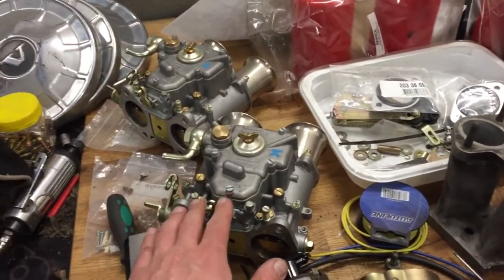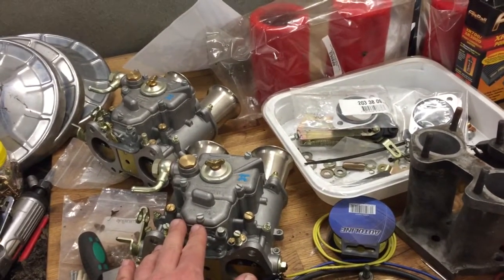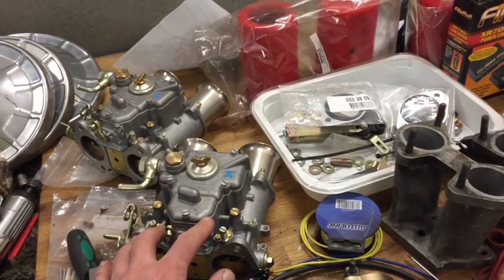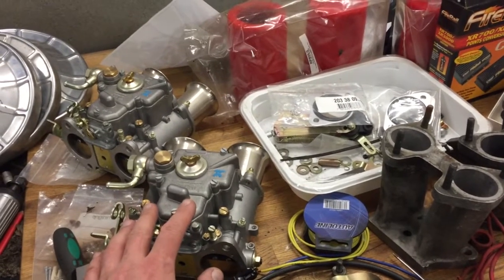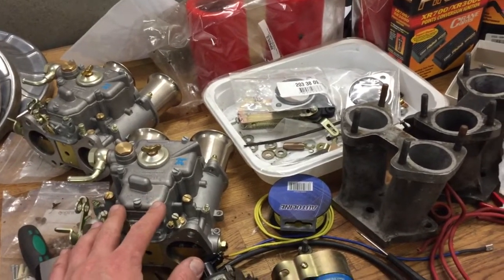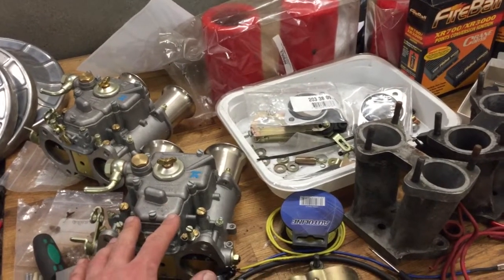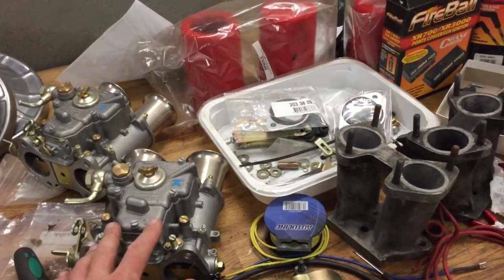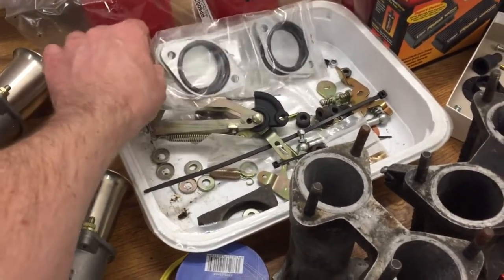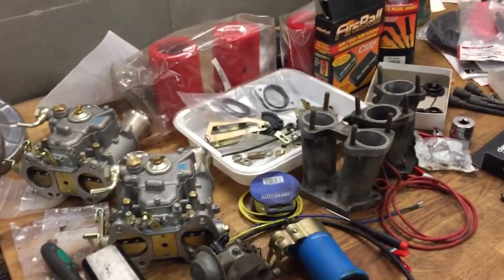These are actually brand new, but I have had them a long time, like 10 years maybe, almost. So I think I got some instructions also, but I think I don't have them anymore, so I have to learn everything from the beginning. So I'm really gonna need your help and advice. I have a lot of parts here, so I don't even know if I have everything I need, but I will figure that out later.